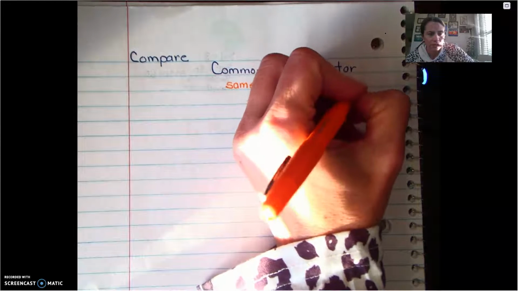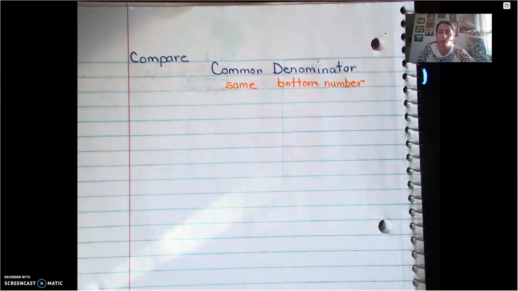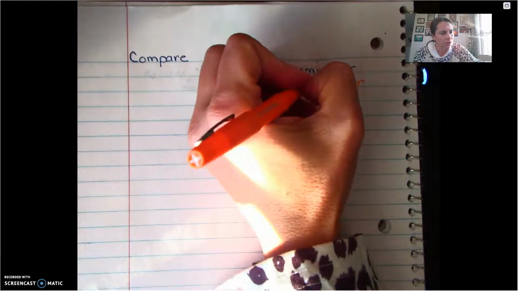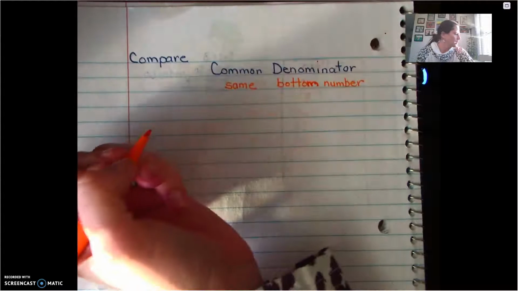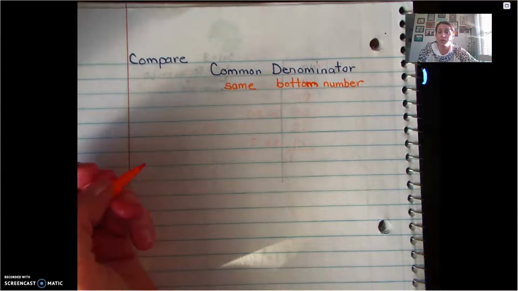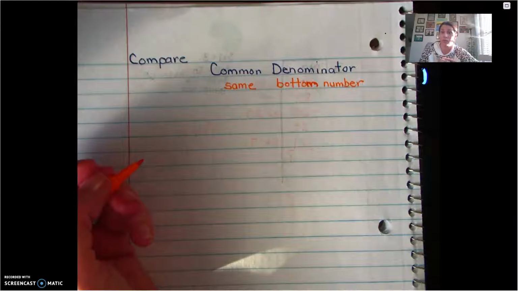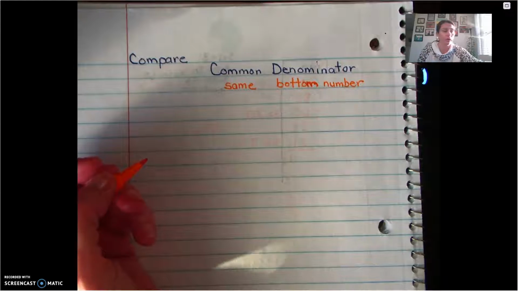So what we did yesterday is we didn't care what the bottom number was, we just did the different parts on the number line. Alright, so what we're going to do today is we're going to show the different way. And remember how we did equivalent fractions, because we're going to use that here, where we have to multiply the top and the bottom by the same number. So we're going to need to remember that rule here.